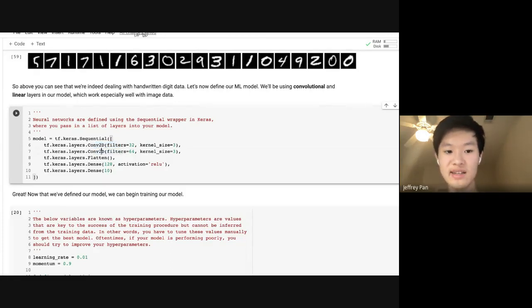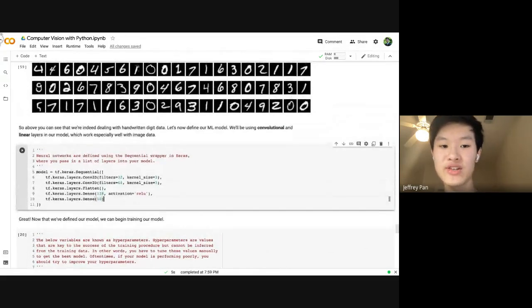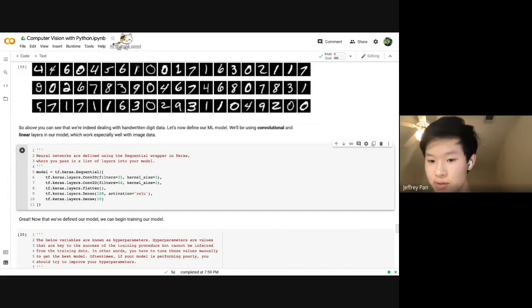And then what flatten does is, think about it like I unroll this two-dimensional image into just a long list of numbers. And then I can pass it through these linear layers to do my final computation. And note that at the end, I have this value of 10. So what this is going to be outputting is probabilities for each of my 10 classes. So basically this will give a list of 10 probabilities. The first thing will be the probability that this is a 0, the probability that this is a 1.